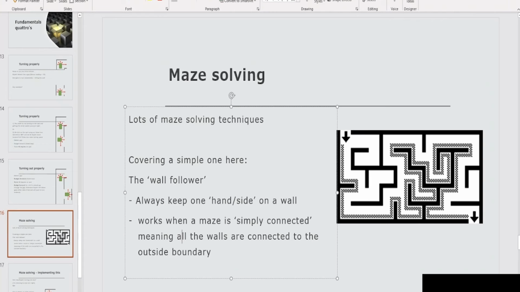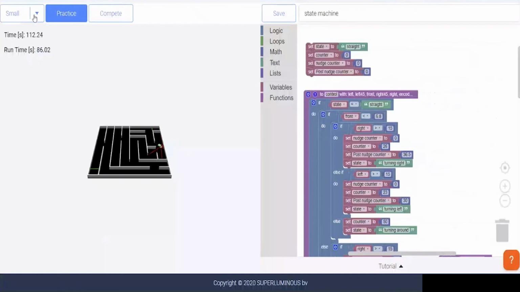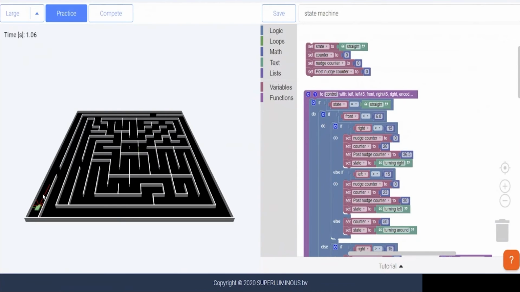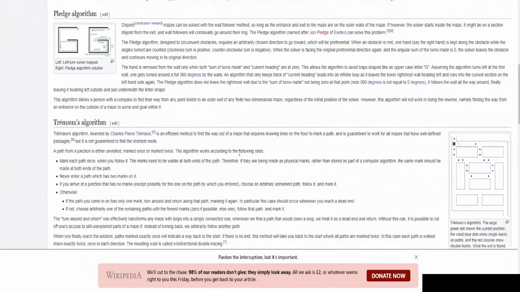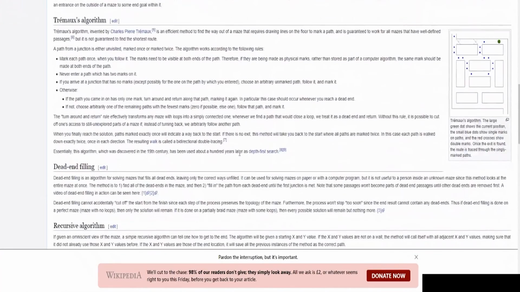And this is actually highlighted if I put Rupert onto the large maze. This one has walls that don't touch the outside, and it's been designed that way by the developer so that people can't use the wall method. Now, more complicated methods do involve machines remembering paths using SLAM or planning out maps.